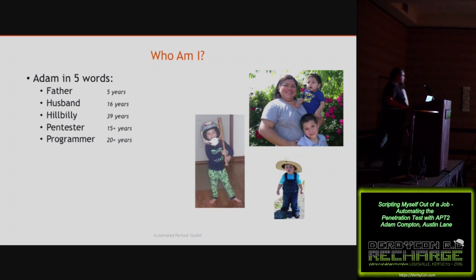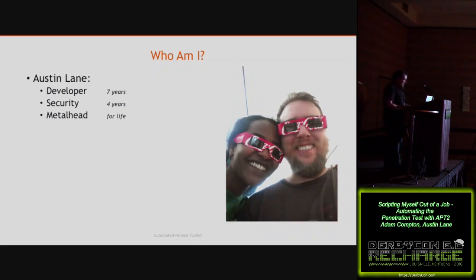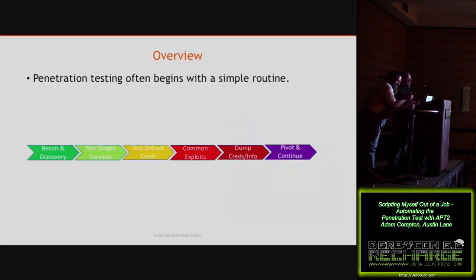Hey everyone, my name is Austin Lane. This is my first talk, so bear with me. I spent about 7 years as a developer making horrible, insecure stuff, and then I switched over to security and spent the last 4 years breaking all of that stuff, so it's been pretty exciting. Not quite as long as Adam, but it's been a lot of fun, so I'm really excited to be here. Well, your beard isn't as long either. Yeah, I'm working on the beard.